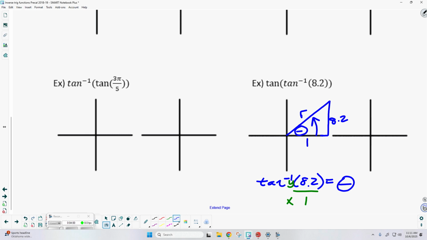Now, we do know 2 things about this. Because it's in quadrant 1, it's not only positive, but it would be acute. Now, whether I end up knowing this value or not, where am I going to place it? Because right now I'm only halfway done. So how would I finish the problem? There you go. I'm going to take this answer from the inside function, and I'm going to plug it directly into the next function, the outside one. Okay, so I'm trying to evaluate tangent of theta.